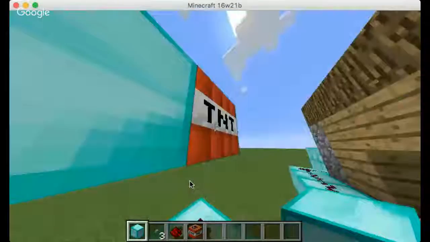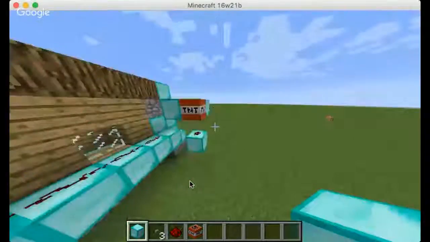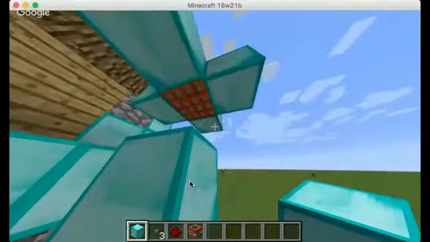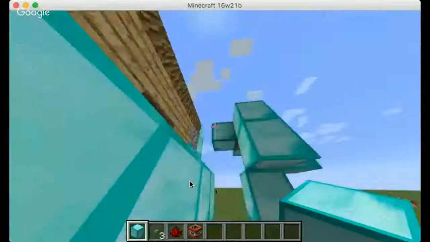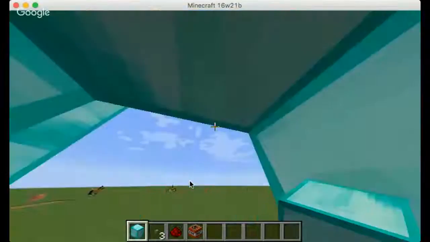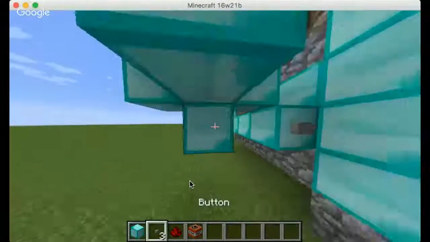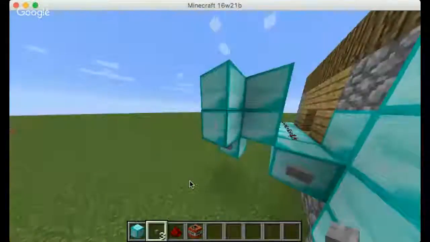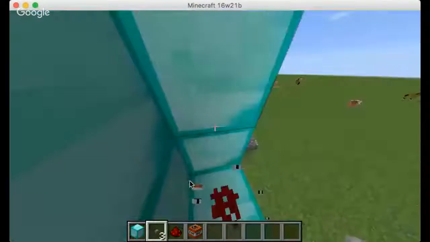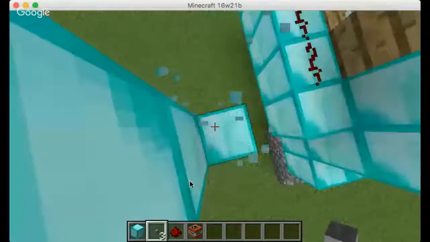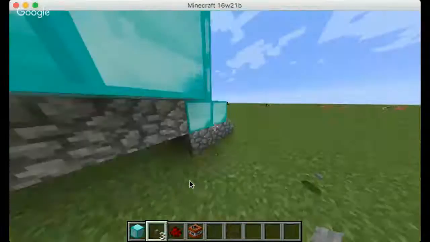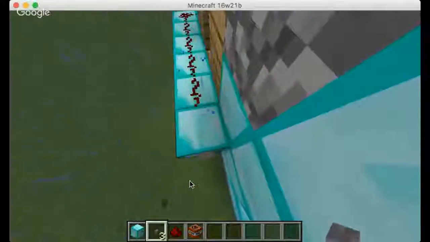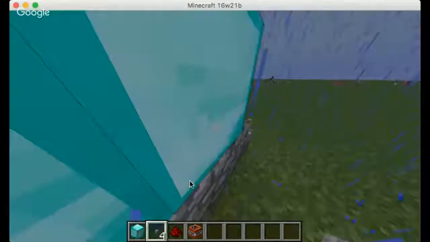So you could do this in an adventure map. Just go over here, cover this up. Mine will be in the description. That was made by me, so if you're making this, please give credit to me. And you can make a button, and it's going to say like burn, and then you can put the command block on top of that. Say like burn, and it explodes them. Or you could do my simple build and do it like that.